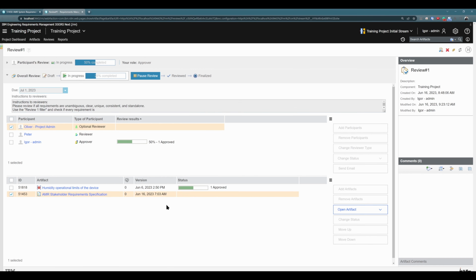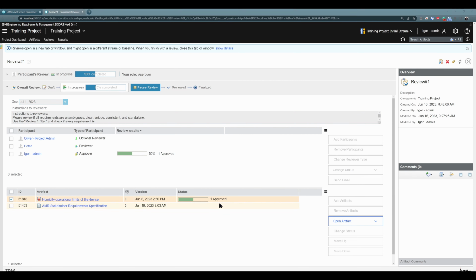Excellent. I will jump back, and you see this artifact was approved, but it's just 50% done because we have just two participant types that need to go through this artifact and take some action. We can also see that Igor is 50% done because there are just two artifacts that Igor needs to review. He already reviewed one of them, so he is 50% done. And we will talk about how unfortunate it is because this is a whole module with maybe 100 requirements, but still from a review perspective, it acts as one and there is just one action Igor can make on the module.